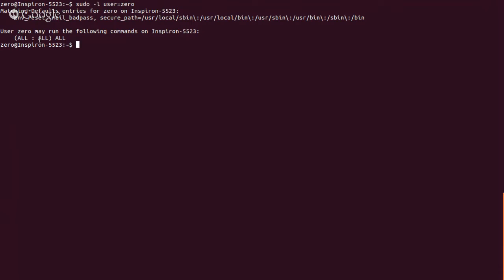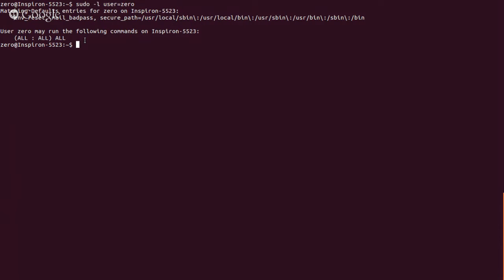It is stating all. After user, you can type your username which you are logged in with right now, and it will display what commands you can execute or how much permission you have. If you have all the permission, you can do anything which is possible.